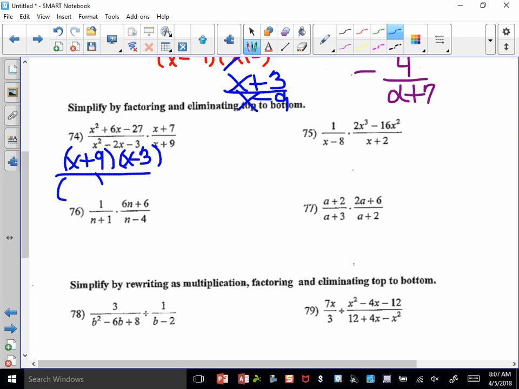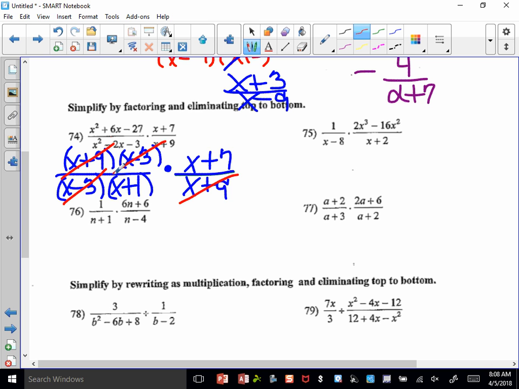Okay, so let's do the bottom. What times what will give us negative 3? There's only one combination since 3 is prime. Okay, but we want to make sure it equals to a negative 2. Minus 3 plus 1. And then I already had this that I cannot simplify anymore. So now I'm ready to cross things out. Okay, so what can I cross out? The x plus 9s and the x minus 3s. Very good. And that's really all you do.